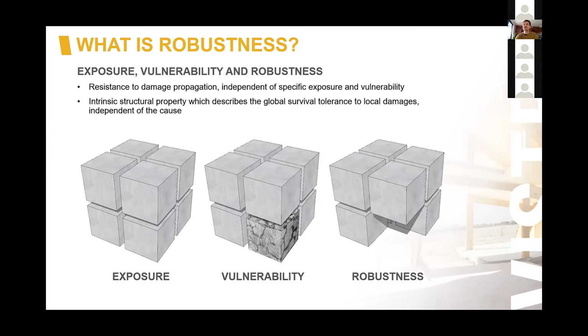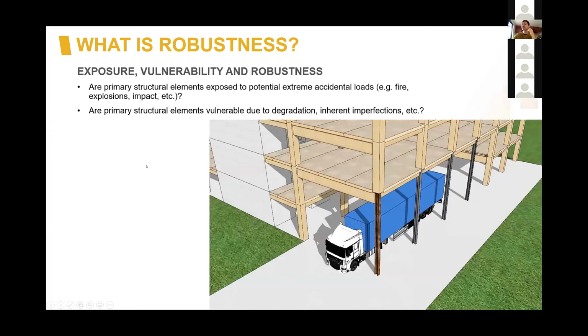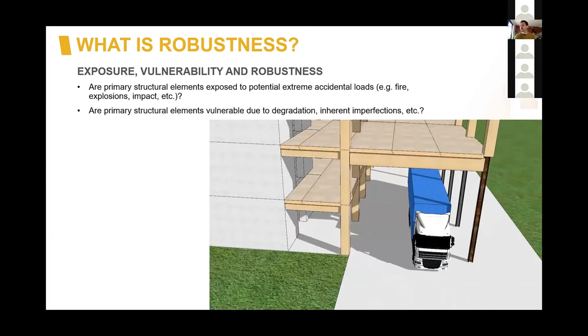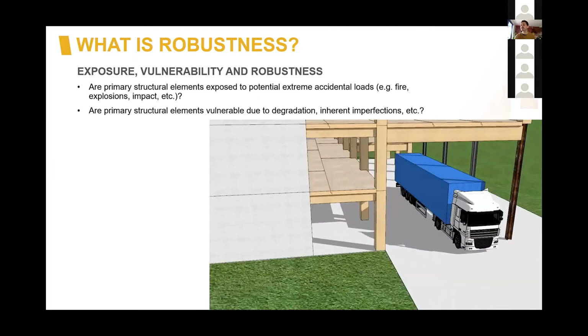So as designers, we're really only concerned with the robustness part, and we're relying on essentially the codes and standards to have done the risk analysis to be prescriptive and therefore give guidance on the robustness requirements. Just to give you an example here, if we take the case of a post and beam structure and we have, say, a loading bay, you're going to have a truck, a heavy vehicle that's moving in and out, so that's the exposure.